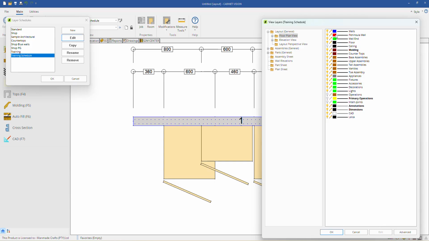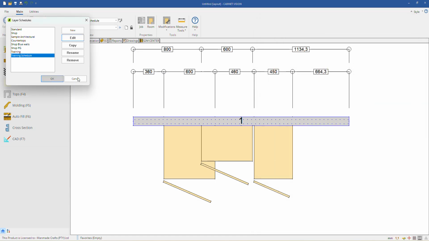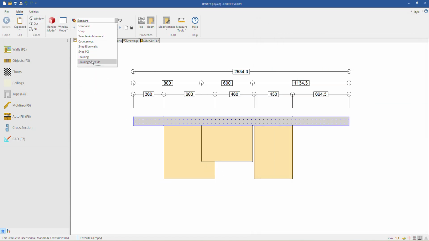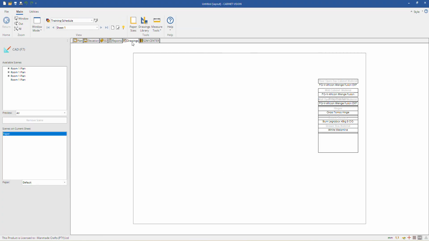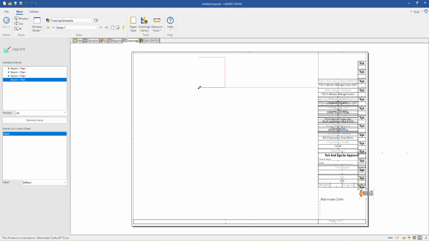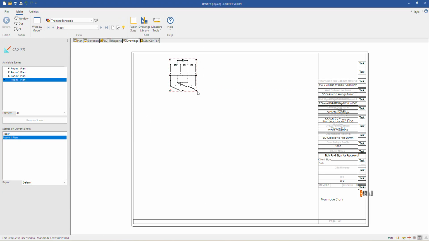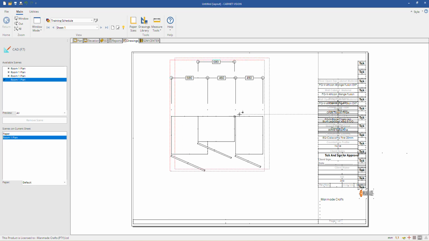Then you'll see there's a little pencil next to the globe. What this pencil does is it controls if it gets sent through to your drawings, for your templates, for your presentations. If I switch this little pencil off for my walls, it's still in my design, still there. But as soon as I go to drawing, which we're going to get to a little bit later, it removes my wall completely. Using that, you can control what gets sent through to your drawing templates and what your clients see.